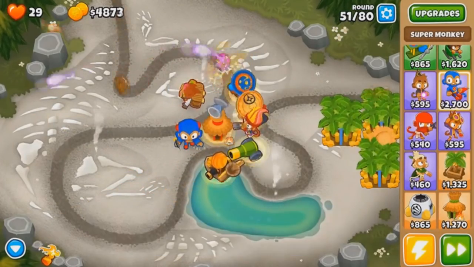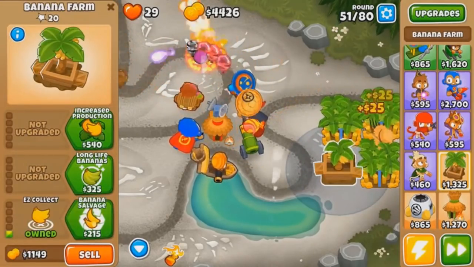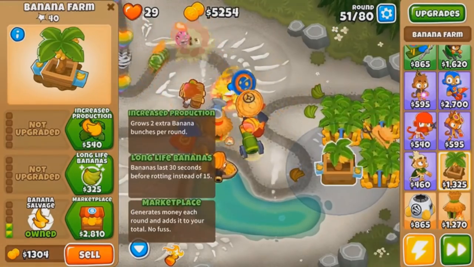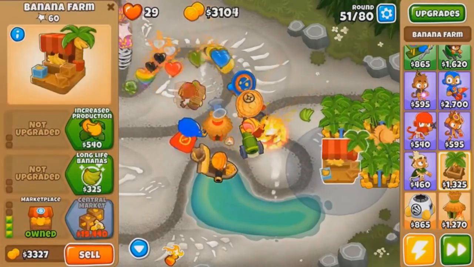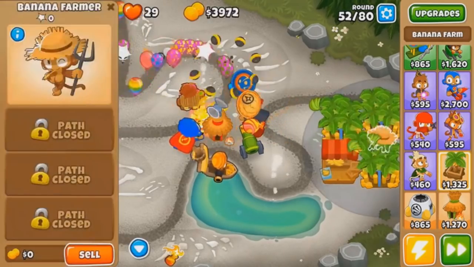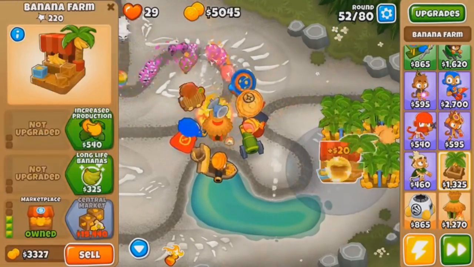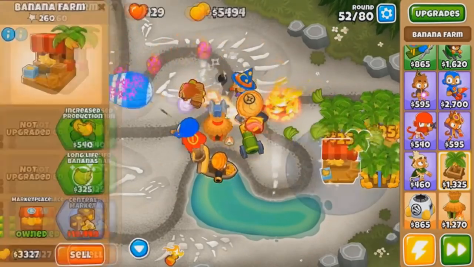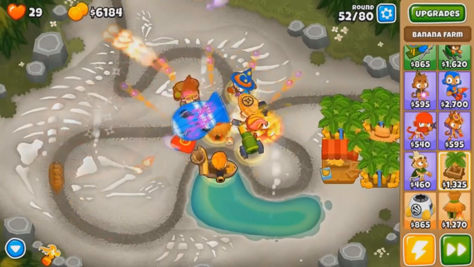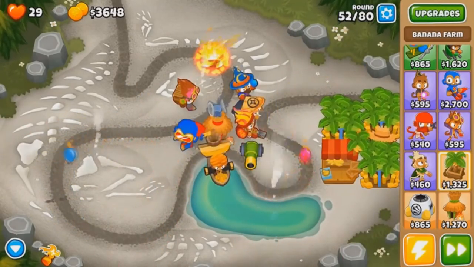So, not the factory, but let's look at the third side. So, we got Easy Collect here, Banana Salvage, and Marketplace. So what this does, press I here. Generates money each round and adds it to its total. No fuss. So that is perfect, especially when it appears like the monkey farmer needs quite a bit of a buff right now, since, you know, it can't even pick up bananas right beside the banana farm. So I don't know what's up with that. So instead, if you just get a Marketplace over here, it looks like it gives you $20 every, I don't know, every single boost. And you don't have to do anything at all, so it will collect automatically straight to your bank account.